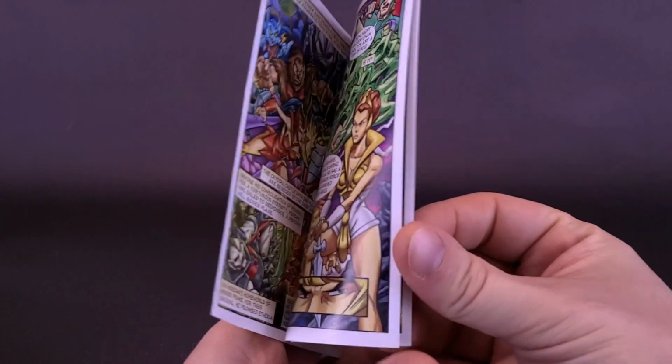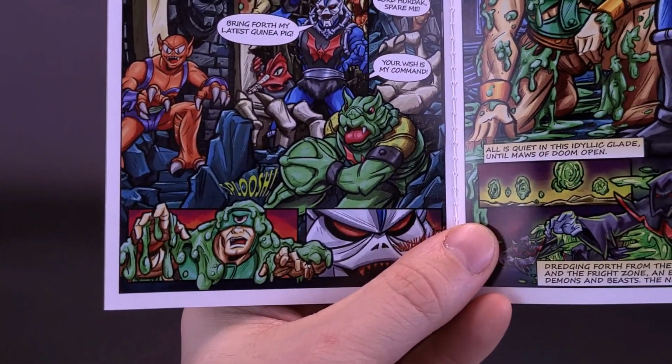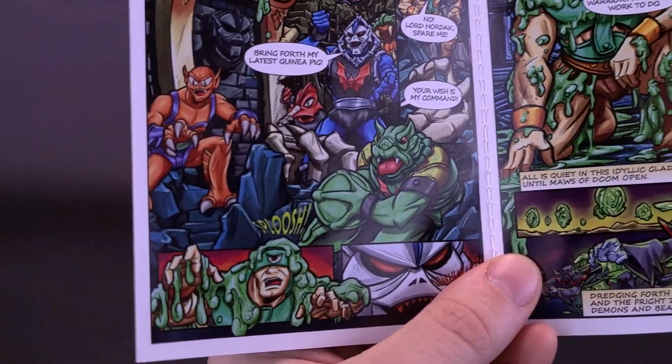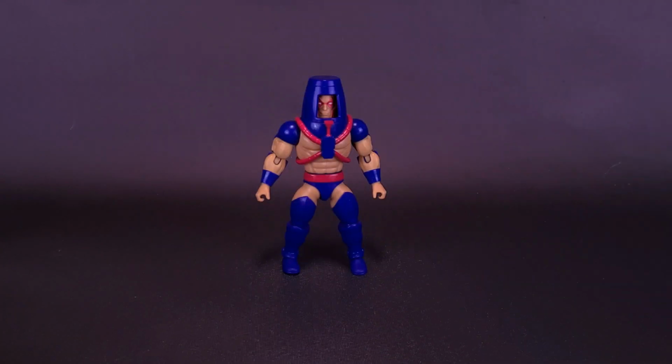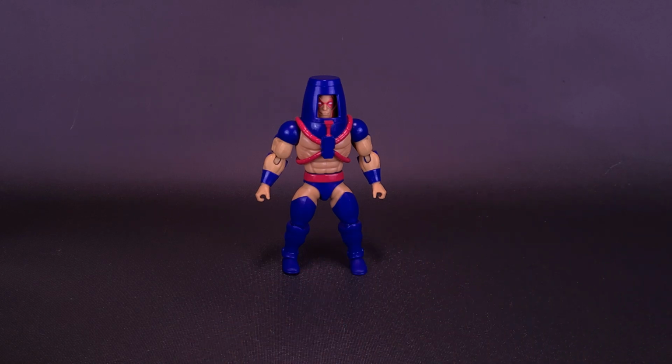So we get ourselves a little mini-comic, of course. I'm not going to spend a whole lot of time talking about that. There is also Leech. I'm sure we are going to be getting a Leech at some point. Modulok. Is that Modulok? I think that's Modulok. Really nice looking comic. Again, that will go very nicely with the rest of my mini-comics. I'm just going to put that over there for right now, putting it at least in a place where I know I'm not going to forget it. Now, unfortunately, again, it seems that Mattel has forgotten any accessories at all with Many Faces.